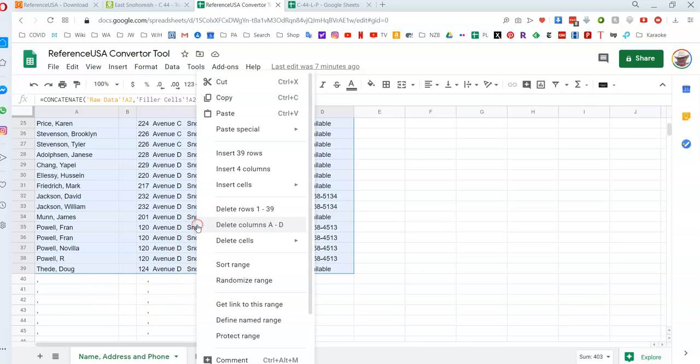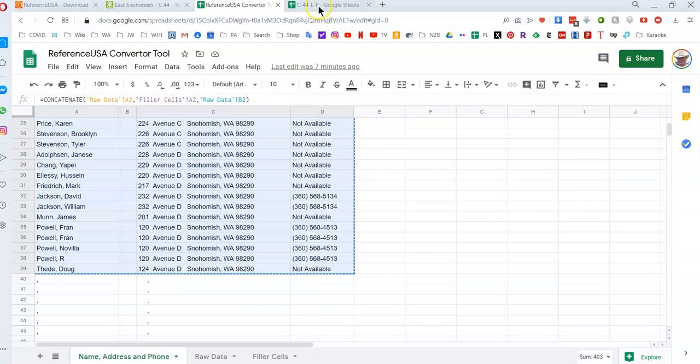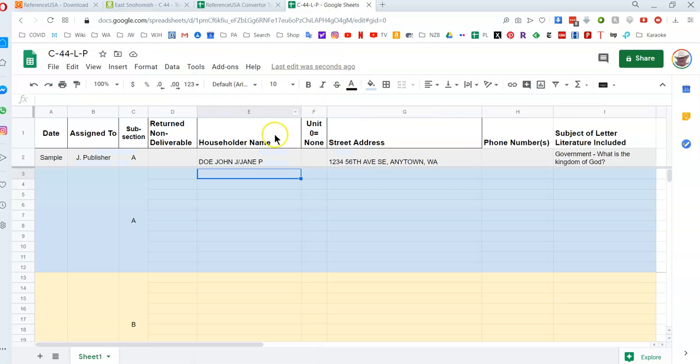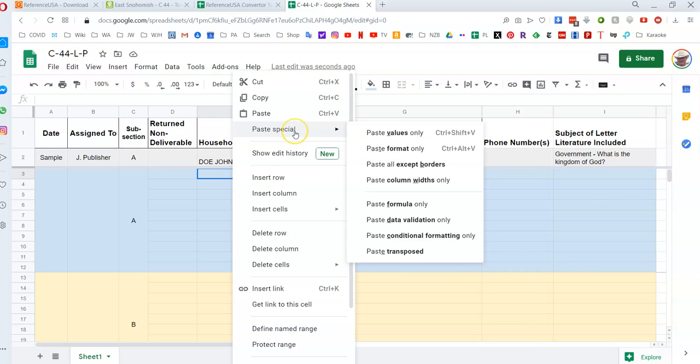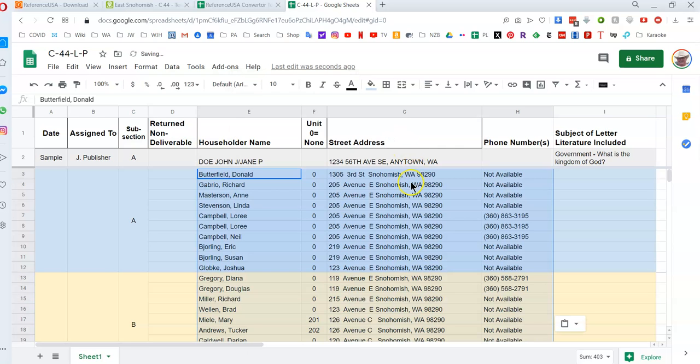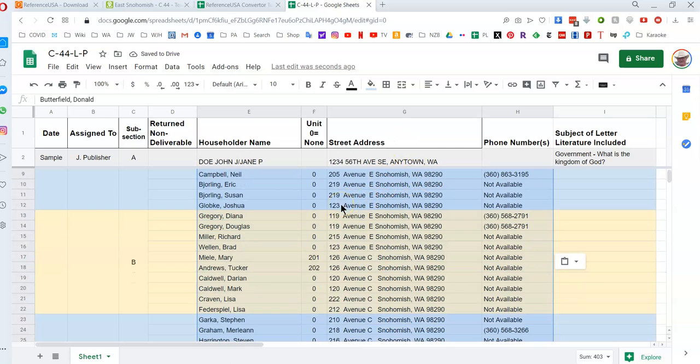So right click, copy, back over to the territory, right click, paste special, and that won't mess up the coloring. Paste values only. Now I have all this information.